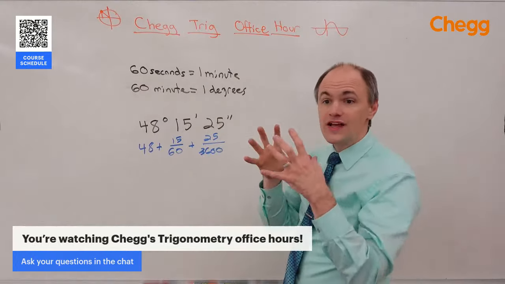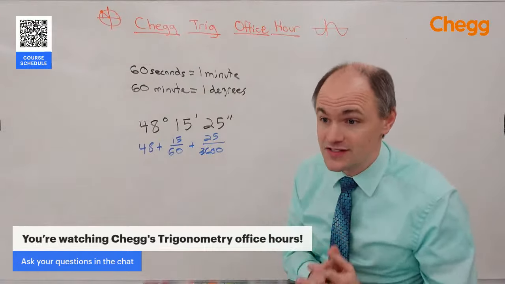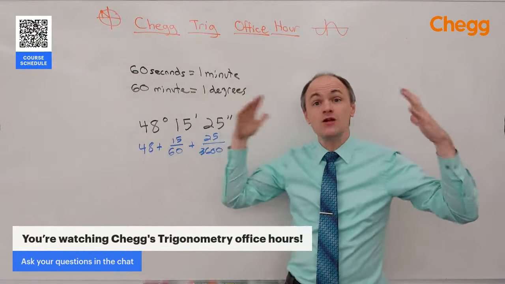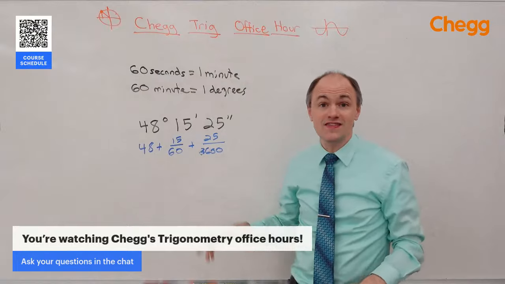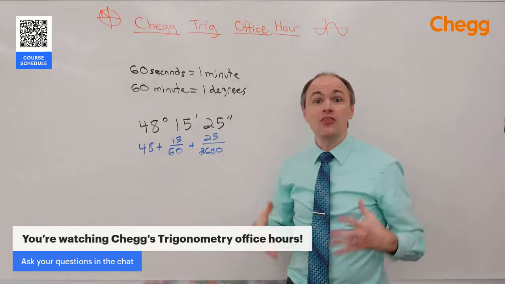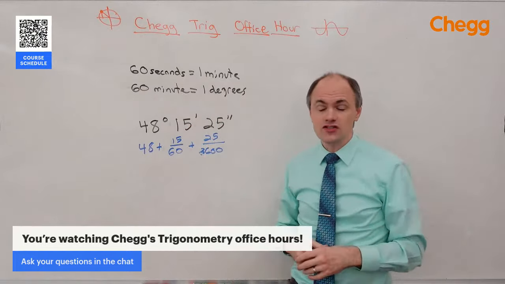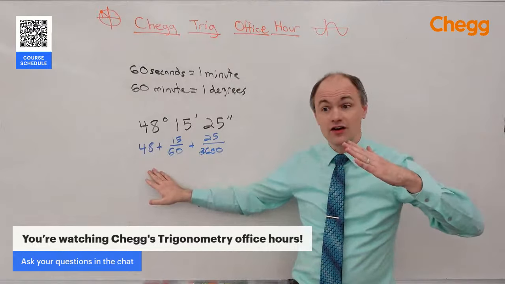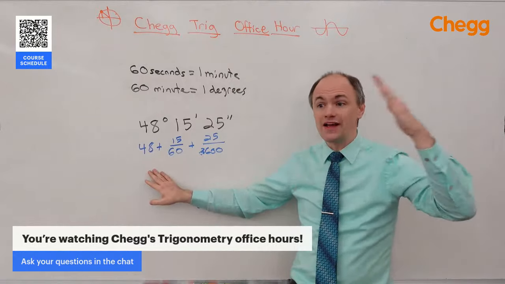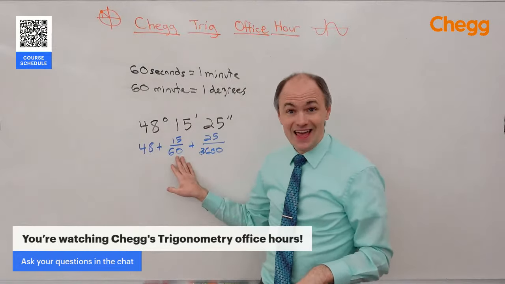So minutes just breaks a degree down into smaller pieces. Seconds breaks a minute down into smaller pieces. It's really big when we're talking about really big round things. This comes up a lot in things like astronomy, because in astronomy, sometimes we're talking about the Earth. And the Earth is really big. And so rather than just talking about 48 degrees on the Earth, 48 degrees spans quite a bit of space. But if we break it down to minutes, that helps us as well.